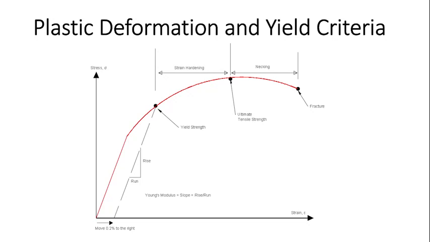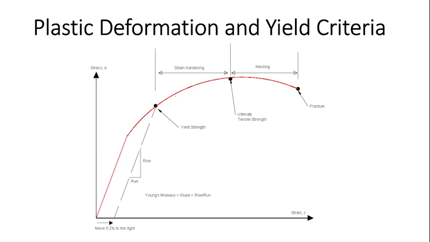Now this is also in your syllabus that you should know all these terms: plastic deformation and yield criteria. So all we know that after reaching the yield strength, your plastic deformation will begin, right? So yield point is the point on this stress strain curve where the deformation of a material transits from purely elastic to plastic zone. So before reaching the yield strength, elastic deformation will be there. After reaching the yield strength, your plastic deformation will start, or your strain hardening will also start.